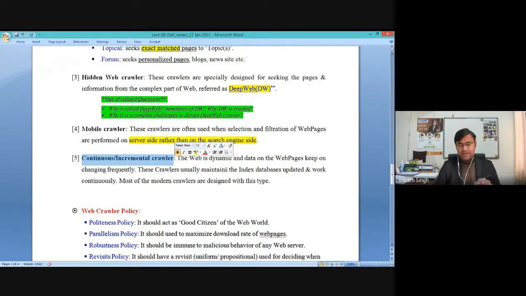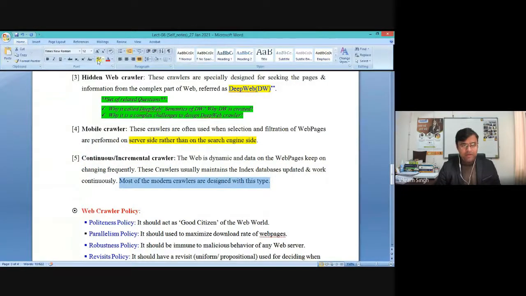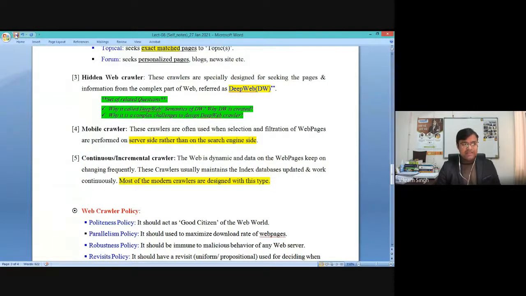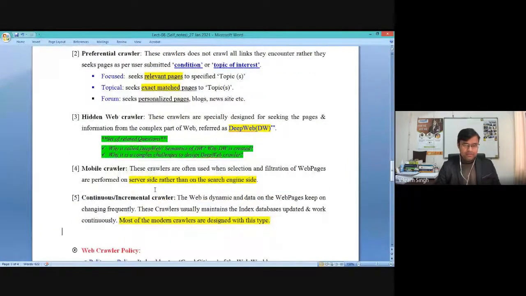That is the only difference between continuous incremental and universal web crawlers, right? Most of the modern web crawlers are designed with this nature only, right? So with this, I think we have captured most of the things.